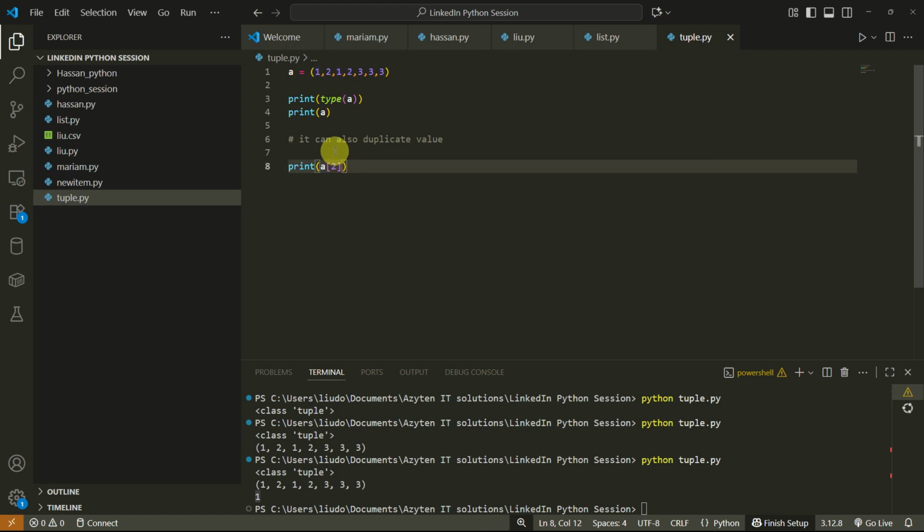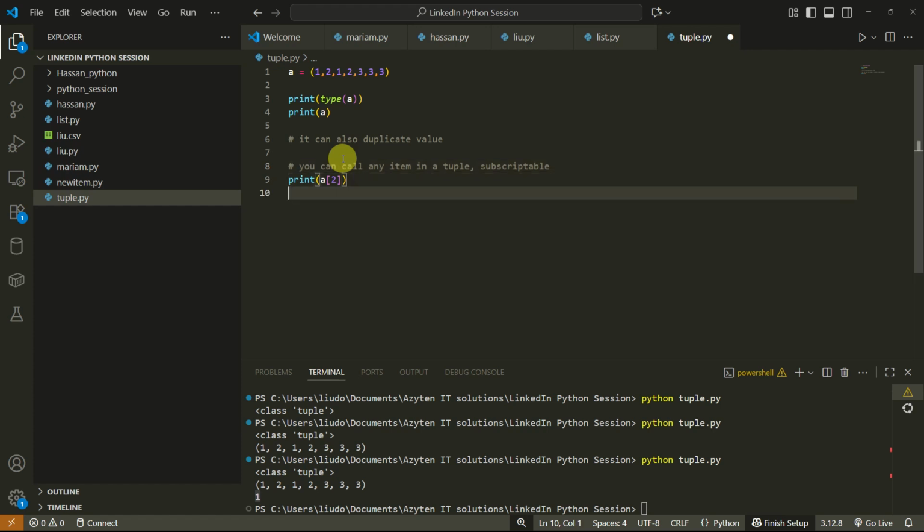So it means that I can call any item. I think they call it subscriptability. You can call any item in a tuple. So they call it subscriptable. I don't know the other characteristics.